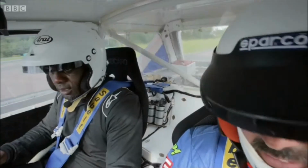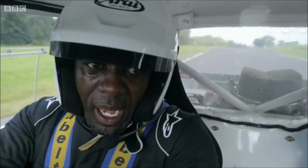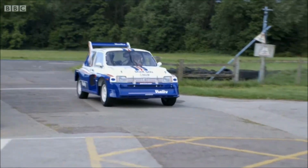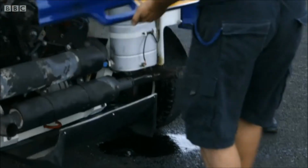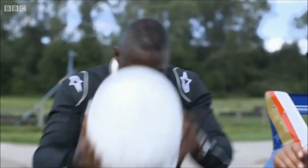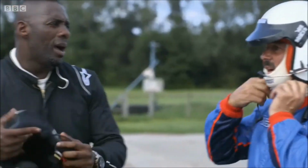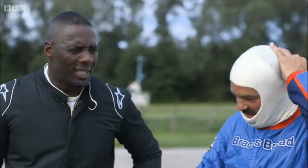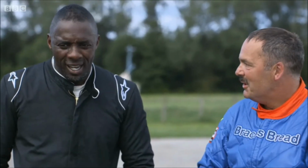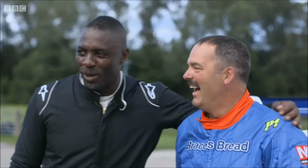Oh, man. Yeah. Imagine doing 600 miles in that. No, can you imagine? You'd be fit, your arms would be like... That was difficult. It was very difficult. That was very good. I have to say that for somebody to get into a car of that nature and drive it that well was pretty good. I don't know, man. That's not makeup. That's real sweat. And tears all at once.